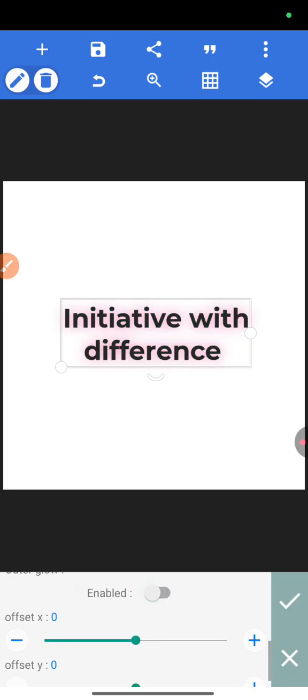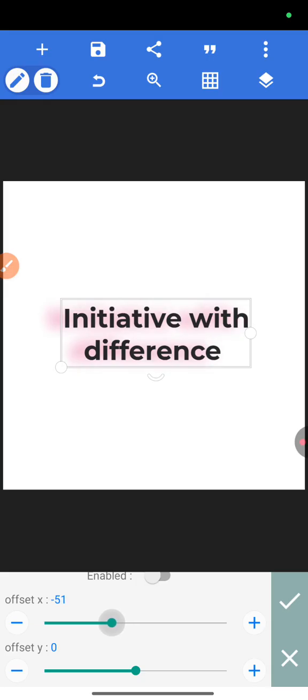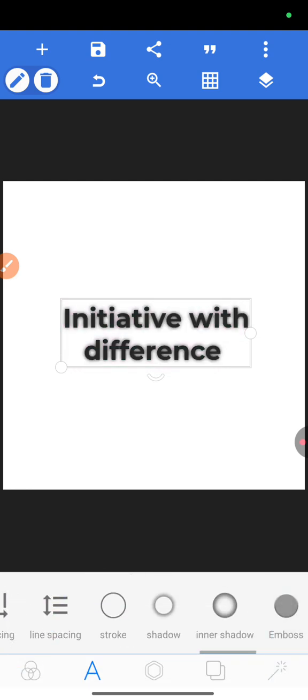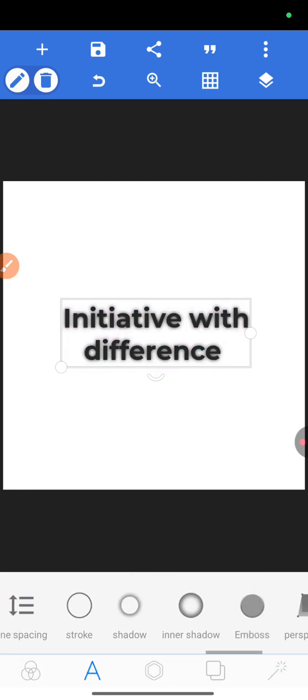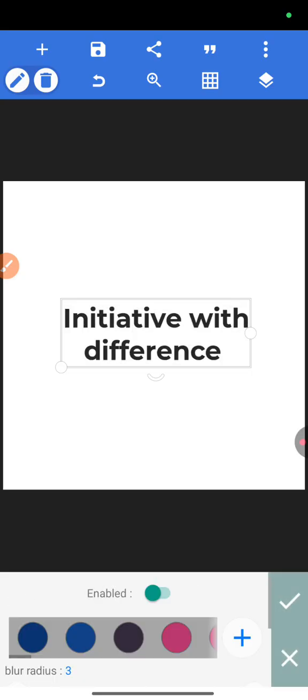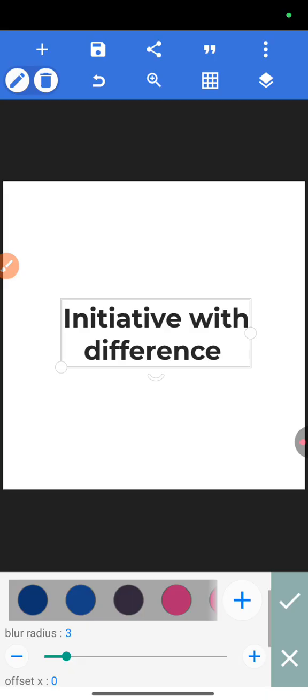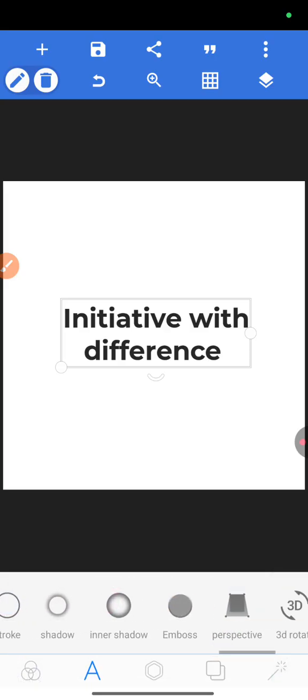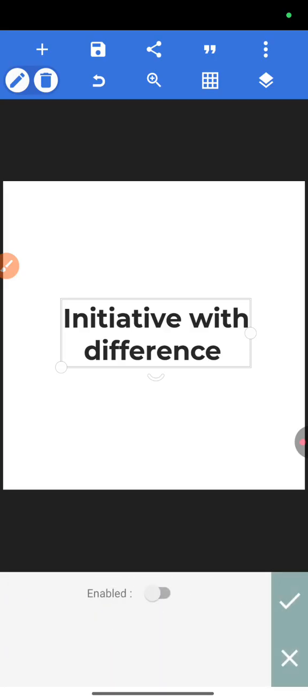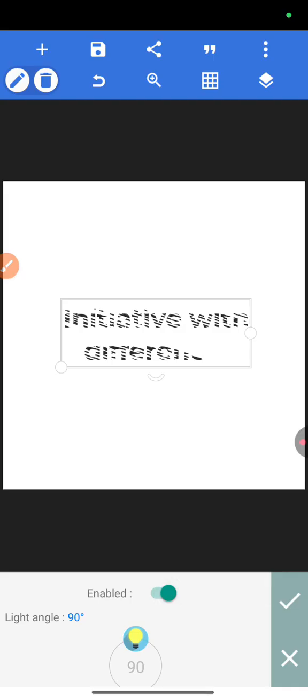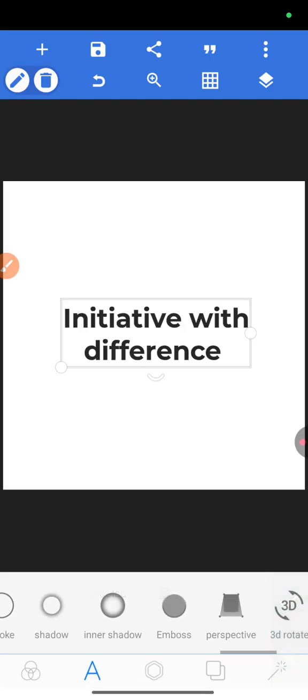This is how it is. You can also tune it to different direction, to left, to right, X, Y, up and down, something like this. So let's turn it off, we don't need it now. So that's that. Then this one is like the shadow is internal, so the other shadow is external shadow. Then there's emboss. Sometimes it gives this effect. Let's leave this for now.